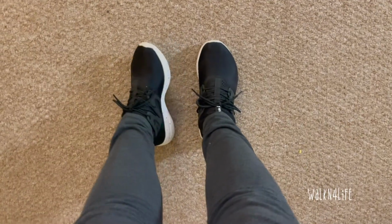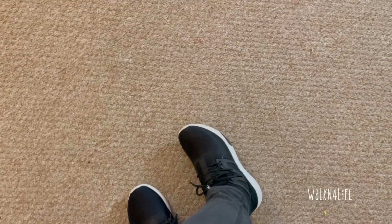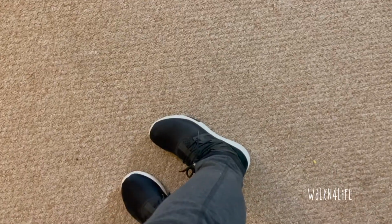So that's what happened. I used them for a good several months. And when I weighed 185, like around there, 187, and then when I went back up to 200 pounds plus, forget about using them. I couldn't use them. So I have them on. These are my shoes. These are Reebok, and they do come up over the ankle.